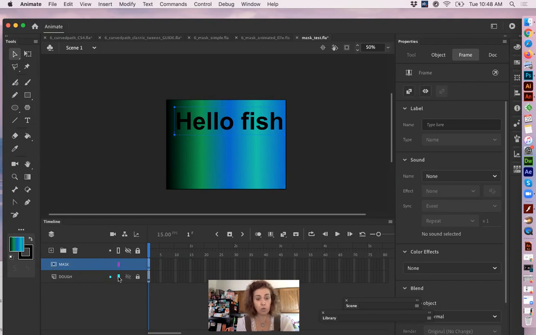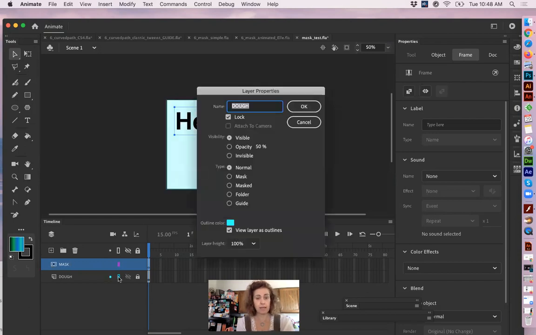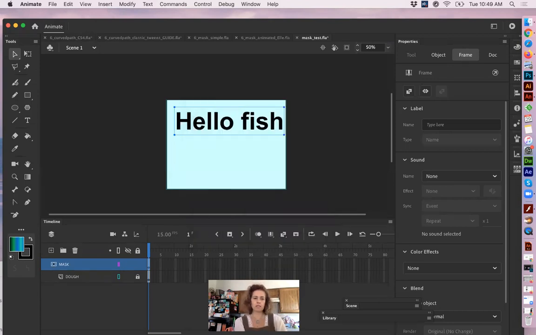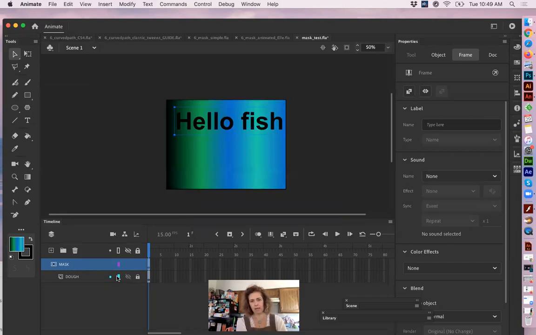But now I'm gonna go to this one, and I do have masked as an option. The mask always needs to be underneath. If you put it on top, it's not gonna work. If you have another layer that is doing nothing in the middle, it's not gonna work. They need to see each other. So this one is gonna be worked as masked. Oh yeah, so I see them like that. Put it back, I see both.